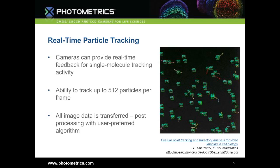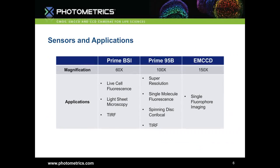Now, similarly here, we didn't want this tracking algorithm to be a bit of a black box, and so it's based off of this paper that's at the bottom of the slide there, written by Balzerini, about feature point tracking. So it's primarily a two-dimensional tracking algorithm. And so the goal really becomes, with these cameras that are so sensitive, with the 95% efficiency, that have been tailored and are optimized for your experimental setups, to be able to give you more information from the information available to the camera itself, to help you with the results, to either give you better image quality, to help you with the large data management.